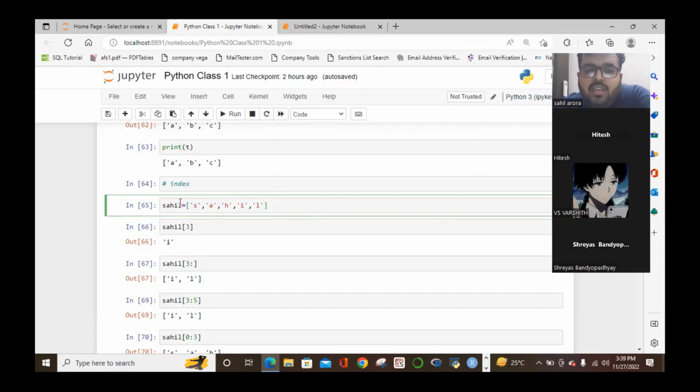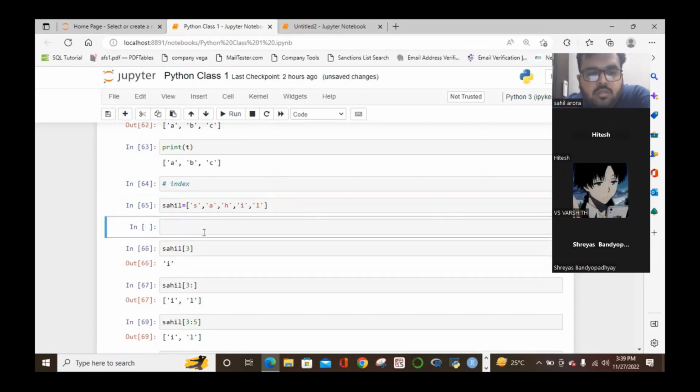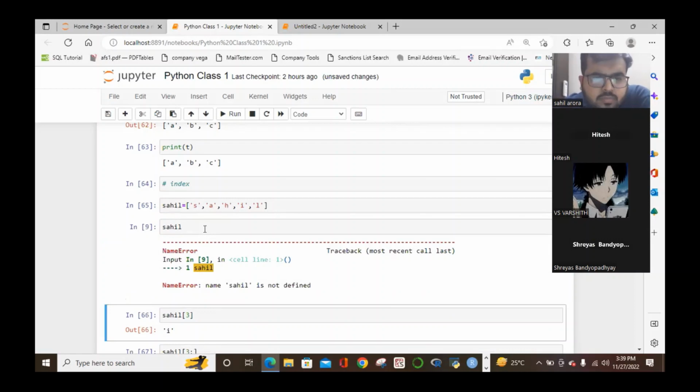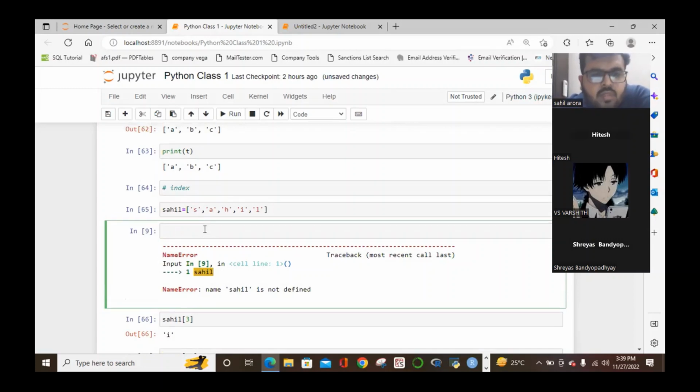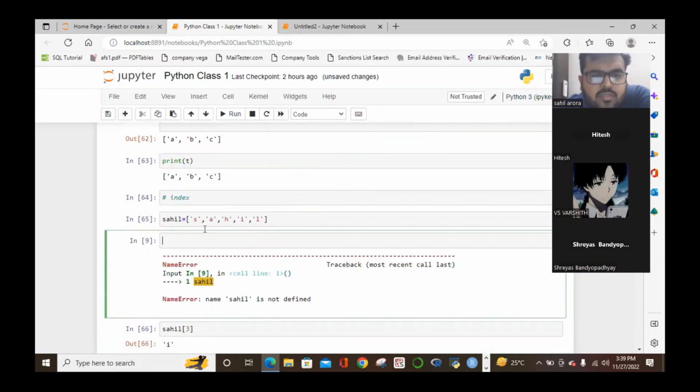So why have I put Sahil? Because I have defined my list by the term Sahil, right? So in this case, if I write Sahil here, because now Sahil is my object, and if I press shift and enter, just a second, what has happened here?